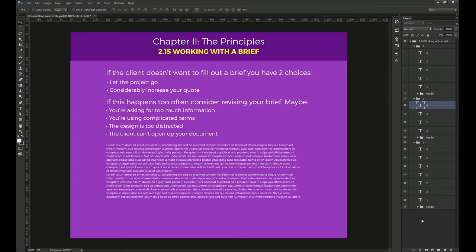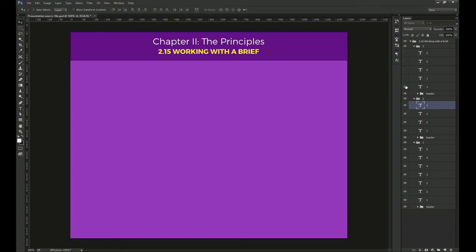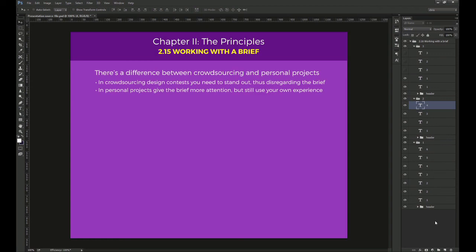I also need to mention one thing. There should be a clear distinction between a brief on a crowdsourcing platform like 99 Designs, CrowdSpring or even Odesk, Freelancer.com, Elance and so on, and one-on-one briefs. So if the client gives you a specific set of requirements, you should consider them more than the equivalent crowdsourcing site demands. This is because you have no competition.